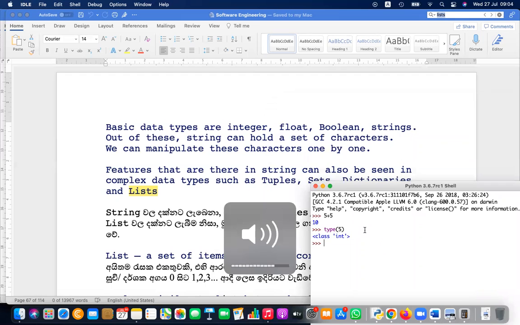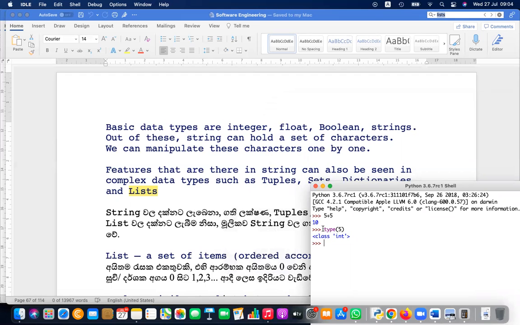You can just do this with me. Type 5, or any integer here, and it will return integer. If it is a very large one, you can still see it's integer. For small and large numbers, Python uses integer. But if these numbers are fractional or decimal, it returns float.